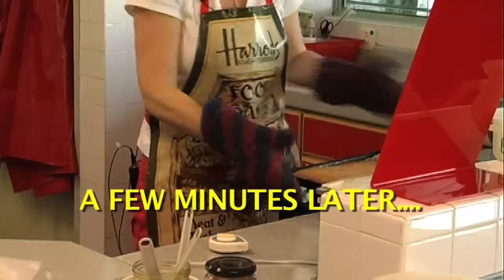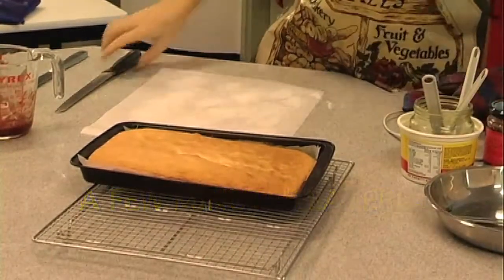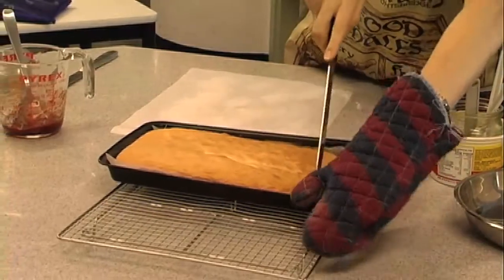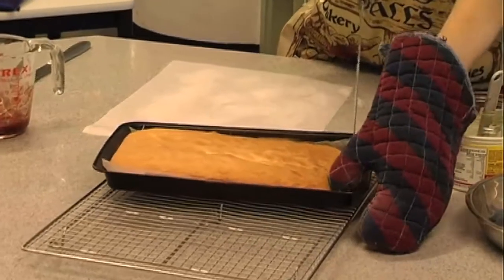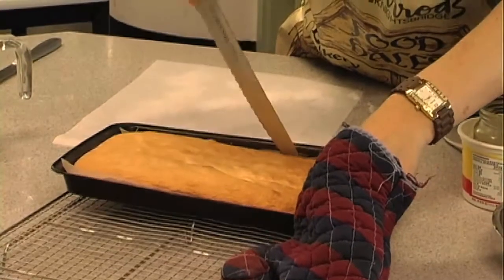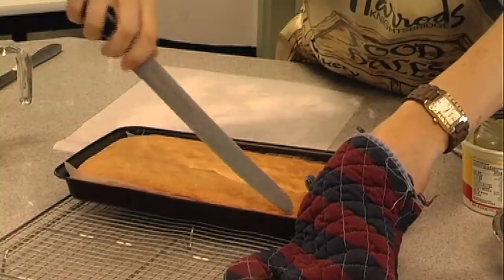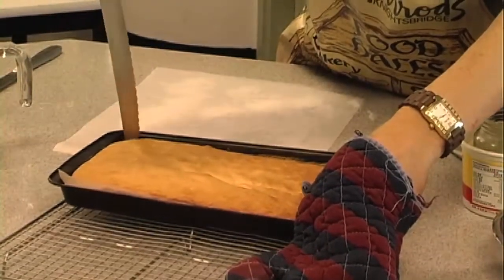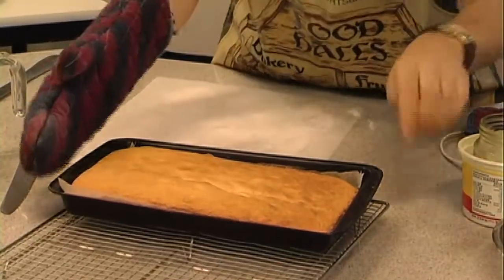Right, okay, now my cake mixture has stuck a little bit on this edge here, so I'm going to cut to make sure it's loosened and it's not sticking to the tin before I flip it and roll it up. It's just caught a little bit here as well, just down this side, so just cut there as well. But the rest of it is fine, it's not stuck there. It's stuck a little bit here as well. So just make sure you do that so that it's loosened.